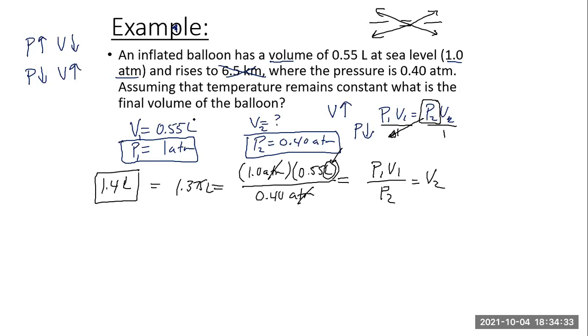So our pressure went down, which means our volume should have gone up. We can double check to make sure we didn't screw up the calculation. Our original volume was 0.55, final volume 1.4, so it matches what we would expect. Pressure went down, the volume goes up. It's good to understand those relationships because sometimes people invert numbers when they do these calculations. If you get a number at the end that doesn't make sense based on what you would expect with Boyle's law, you could double check your math. Any questions on that, which is Boyle's law?